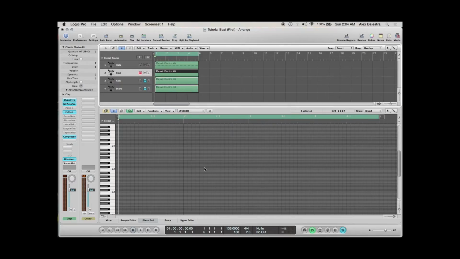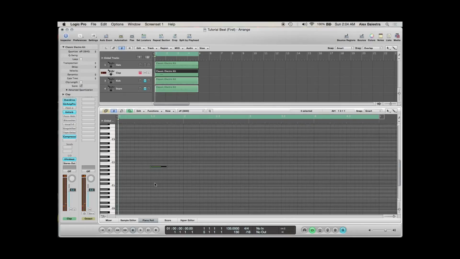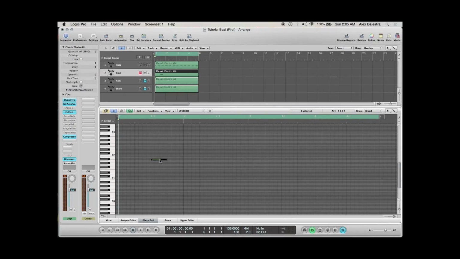For the purpose of this example, we'll be placing the clap hits on beat 3 of each bar in our 4-bar loop. In the MIDI editor, Command-click to place a quarter note MIDI tile on beat 3 of the first bar in your loop. Select the tile and scroll down with it until you find the clap sample. Use the copy-paste method to repeat this step until you have a clap tile on beat 3 of each bar in our loop.